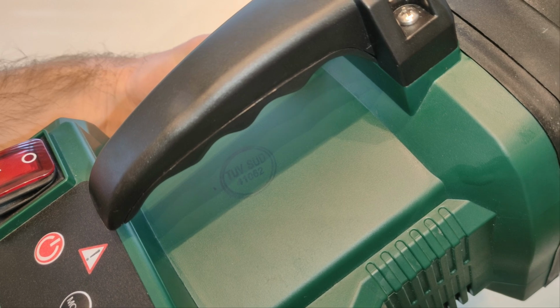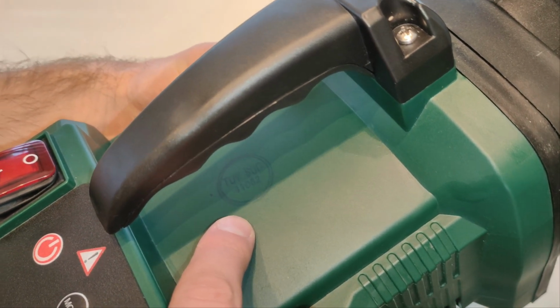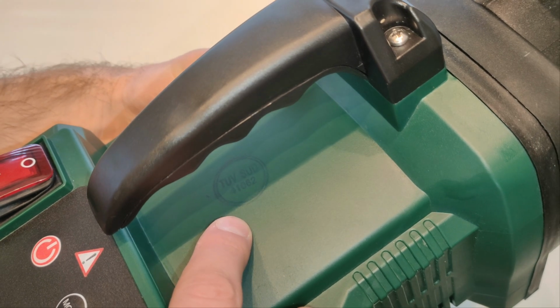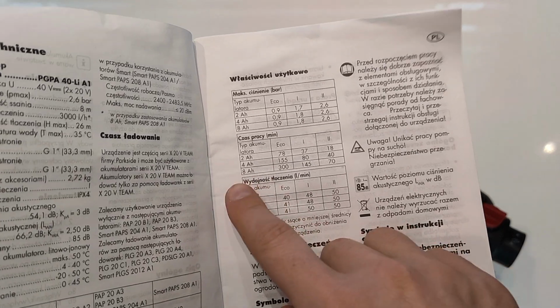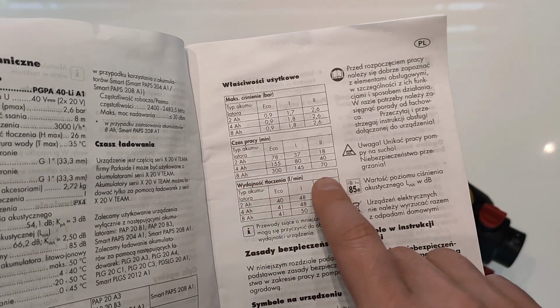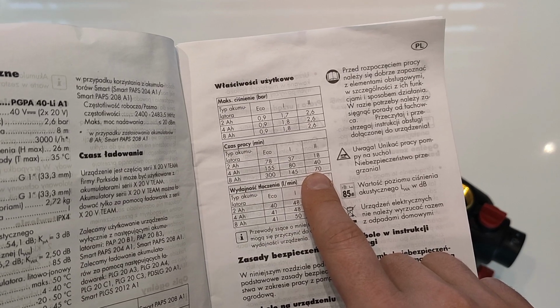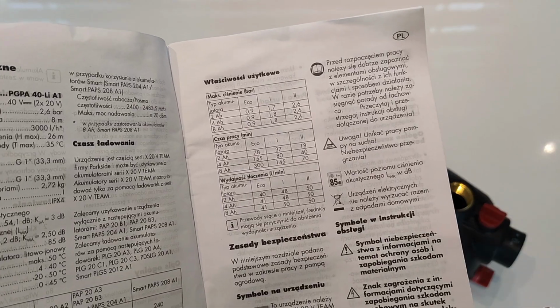Interesting thing to mention is the stamp for a TÜV certificate. I have never seen such on any other Parkside product. Based on Parkside's manual, with the biggest available battery, the 8 amp hour smart battery, we can expect a runtime of about 70 minutes in high work mode, which I think is more than enough.